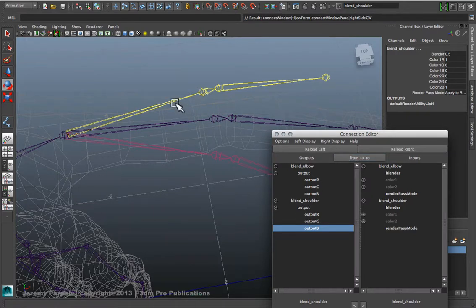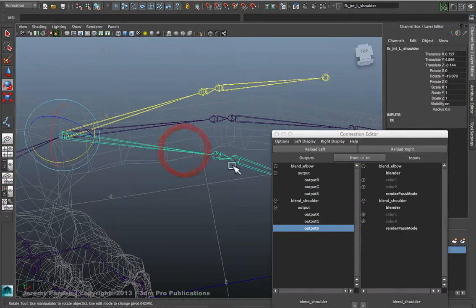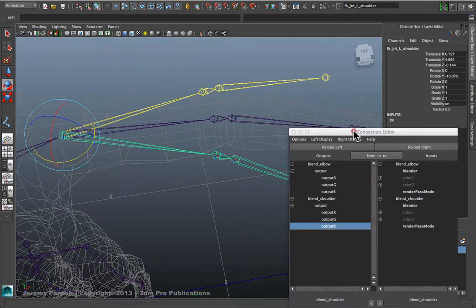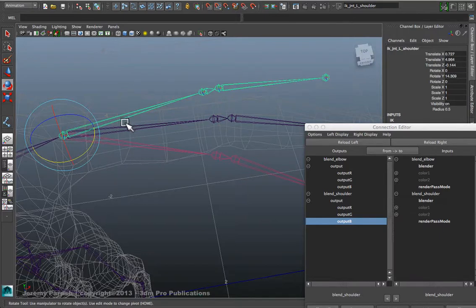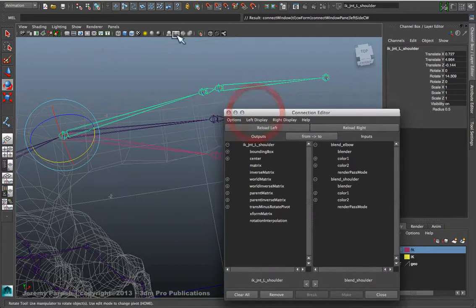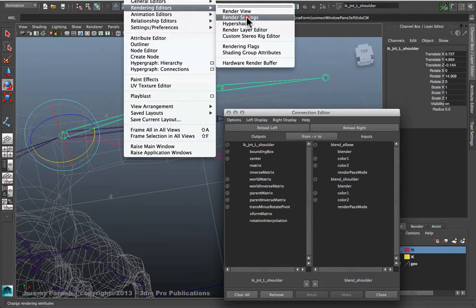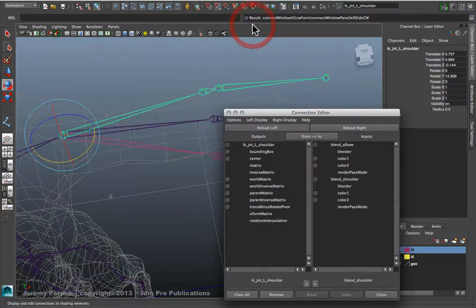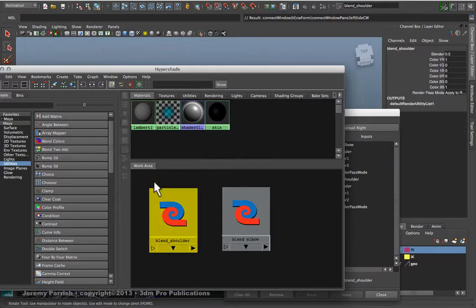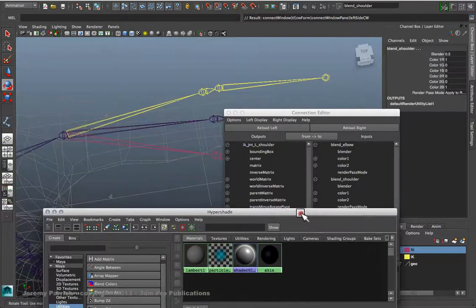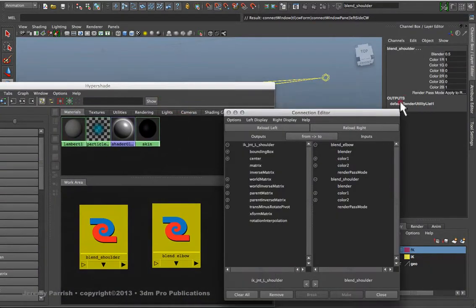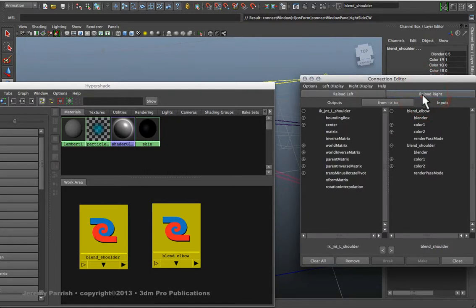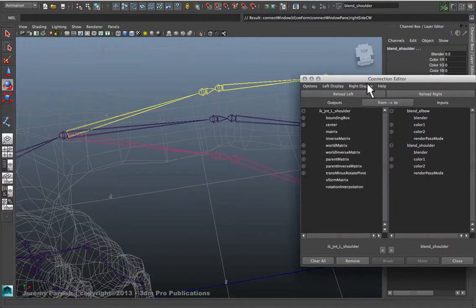Now we need to actually have our joint structures, our IK joint structure and our FK joint structure, start feeding into the blend nodes. So let's start with the IK structure, and with the shoulder joint. Select your shoulder joint, and reload the left side of your connection editor. If you don't have your nodes still selected, as I did, you can go to the hypershade again, select your nodes, and load them into the right side of the connection editor, which is going to now receive input from our control joints. Then you can close the hypershade because we only need the connection editor right now.